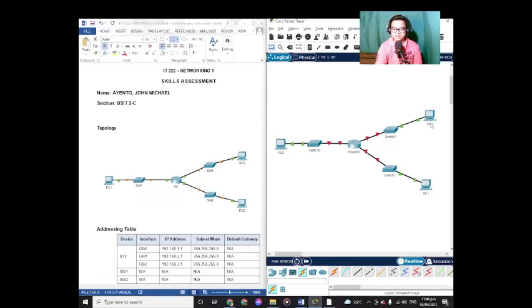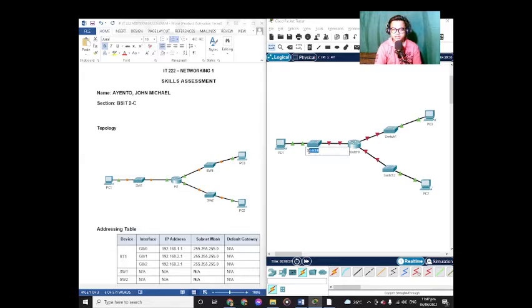So next we're going to rename. So dito tayo mag-start sa PC2. Sa PC2 tawag natin siya ay PC3. Dito naman sa PC1 is PC2. Tsaka ito naman is PC1. Okay.